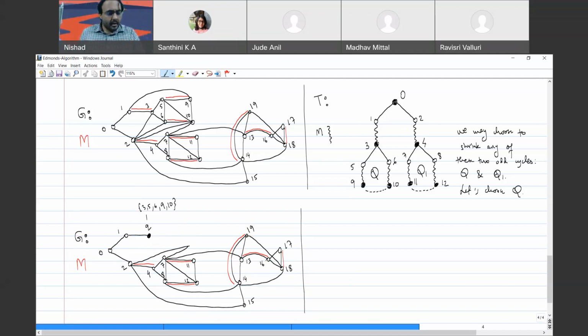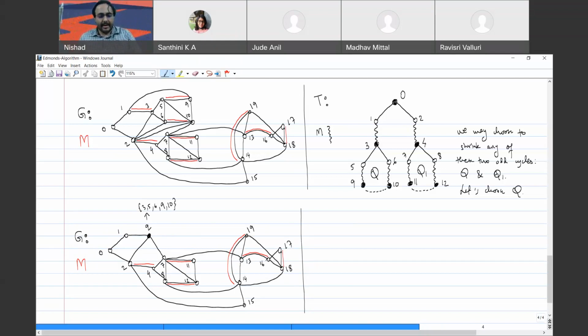Okay. So what are the neighbors of this q? Let me erase these edges, which are not necessary. So what are all the neighbors of q? 2 is there, yes, and 7 is there, yes, and 1 is already there, okay, good. So that's it, right? 3 of the edges are going into 2, 1 of the edges is going into 7, and 2 of the edges are going into 1. So we are going to have only 3 edges to 1, 2, and 7. Okay, great. So we want to remember what Q represents. When you're actually implementing the algorithm, you store somewhere what Q represents.